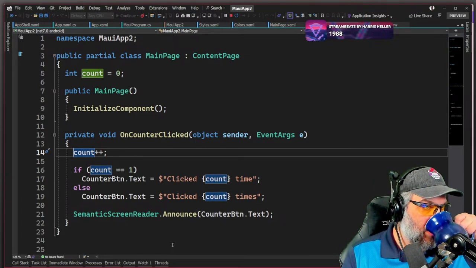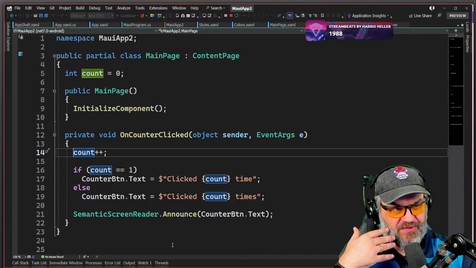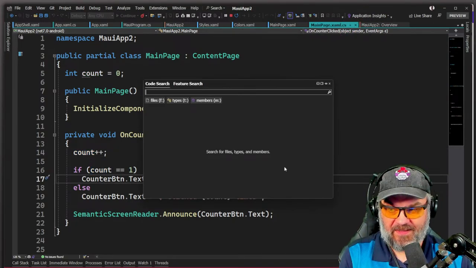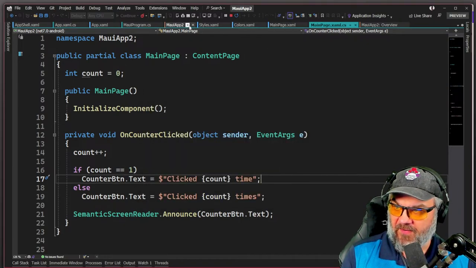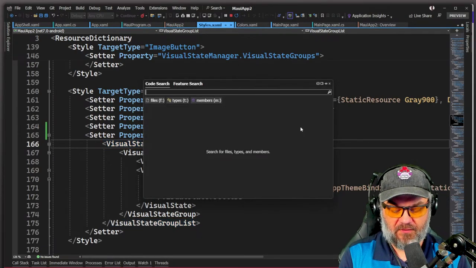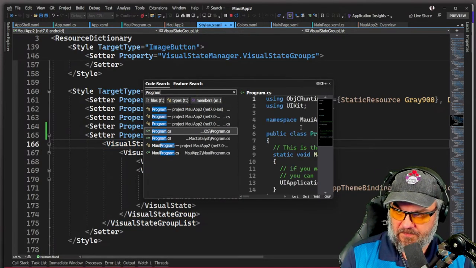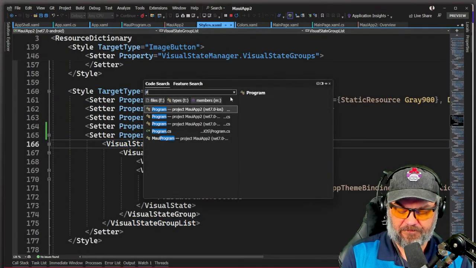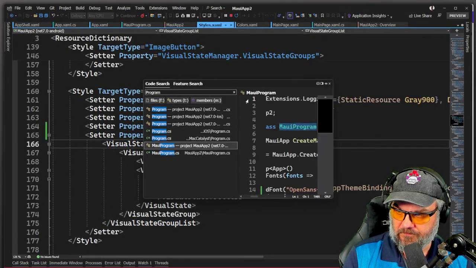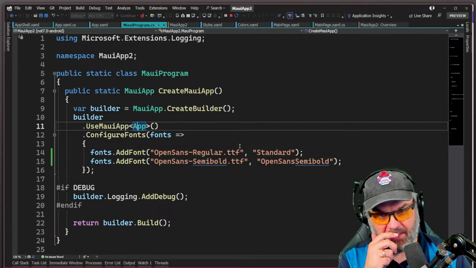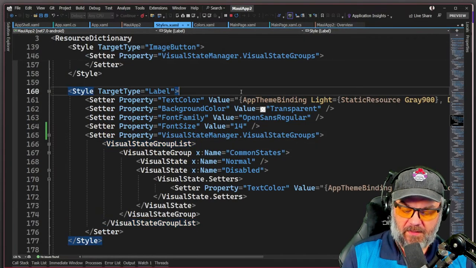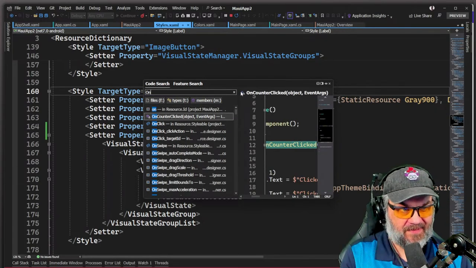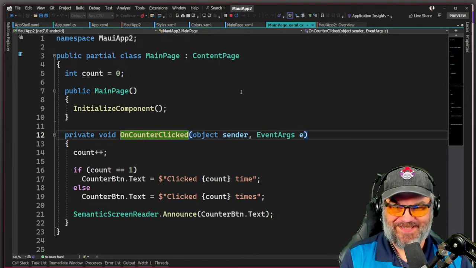So, as a keyboard person, that's how I prefer to navigate between these. And of course, you can press Control T and just start typing the names of the things that you want. So, if I'm over here working inside my styles, and I'm going to go to the program, right? I can jump to, well, there's the one for Mac Catalyst. If I want to go to the one at the top level, there it is, and it'll jump me right into it. And I can also type the names of those, right, on counter click, the names of the methods, and jump right to that method if I'd like. And that's Control T.